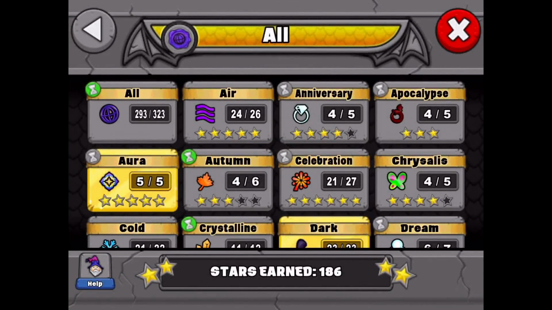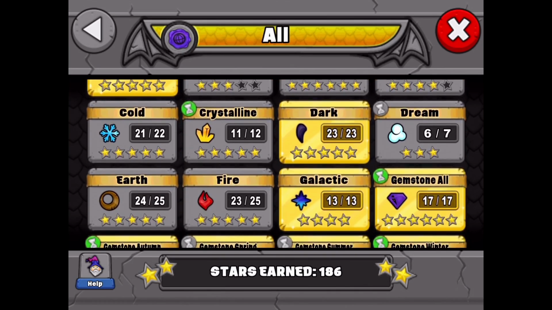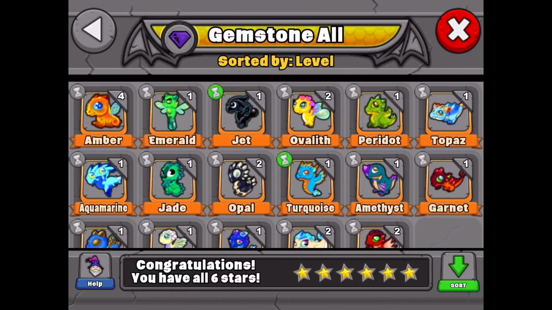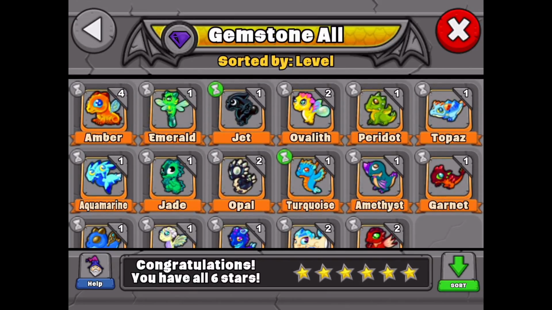Next on the list would be the monthly Gemstone Dragons. And we can go down to Gemstone All. And I have all the Gemstone Dragons. But if you do need some of the gemstones, that would be my next priority to get the Gemstone Dragons.